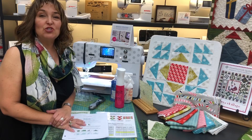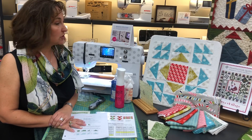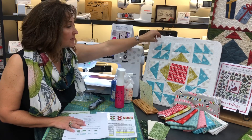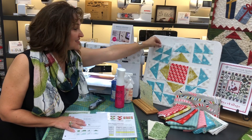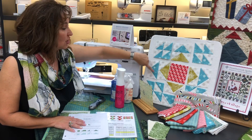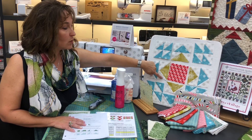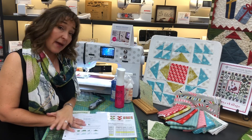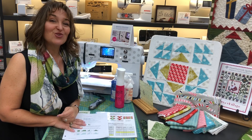I just showed you tricks for making eight half square triangles at a time — one set of six-inch squares makes eight. You'll do that one more time so you have enough. Now let's talk about flying geese. You're going to do one set out of your dark green and one out of your medium green. The traditional way is in the pattern, but I'm going to show you another trick.